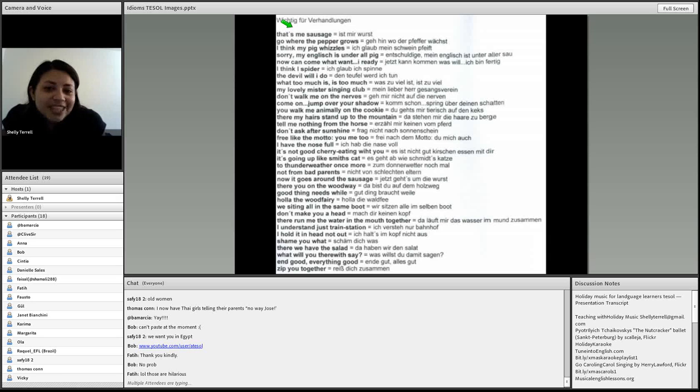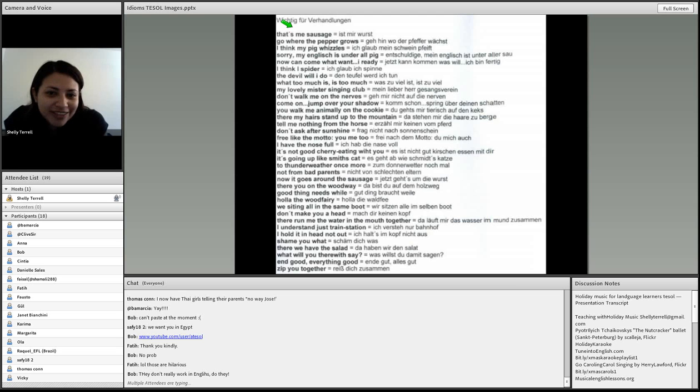So what we did was we talked about how in every language you have idioms. It's culture specific. So what we did was we took literal meanings of idioms. Here's a bunch of them that you may be able to see that are really fantastic. This was something funny that one of the students bought. And this was idioms that are in German with a literal translation. So the first one my students bought was "Ist mir Wurst." And the literal translation in English is "That's me sausage," which is, you can tell the funniness between it.